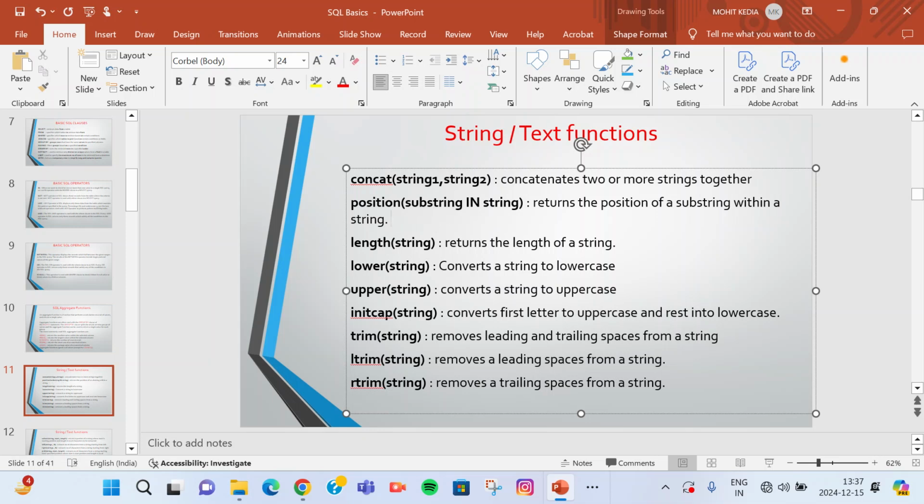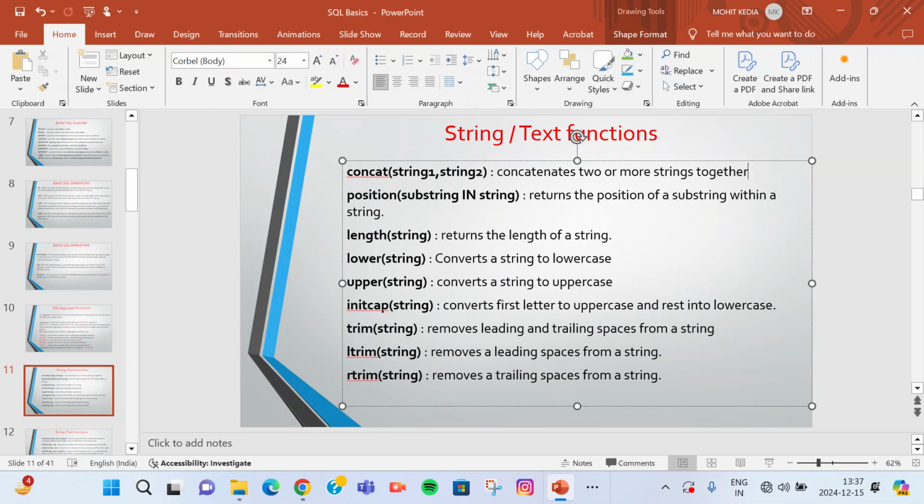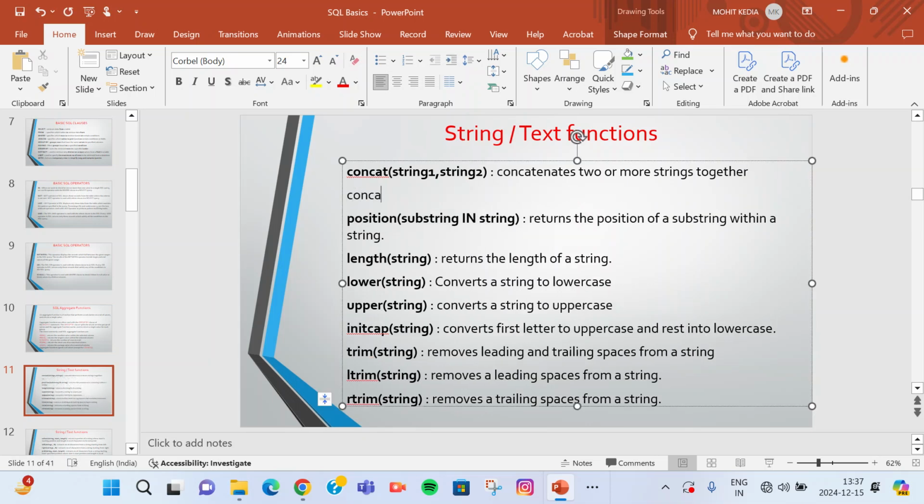And how to concatenate? If we have, let's say, Delhi and Bangalore, then we can give a space. Let me show you how to do it. Let's say we have concatenate.